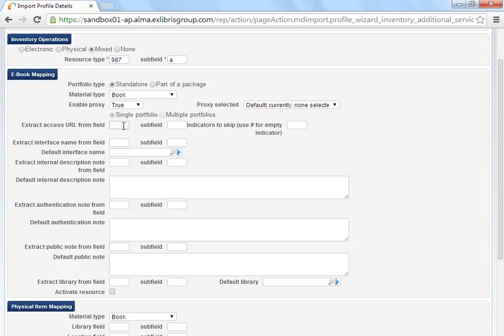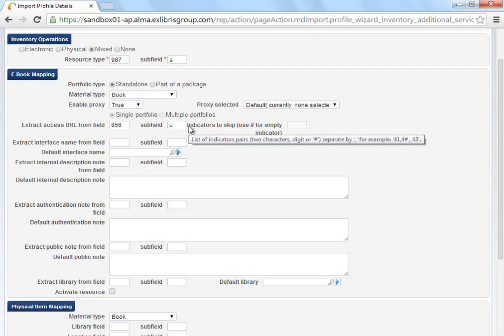If there is more than one field that contains that information, if the field is repeated in the record in the file, let's say it's 856, and the information may be in subfield U, and you have an 856 U that appears several times in a particular record, and only one of them is the actual URL that you want to use for this resource. The others contain additional information, access to help files, etc.